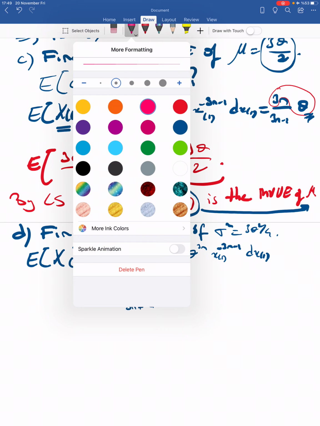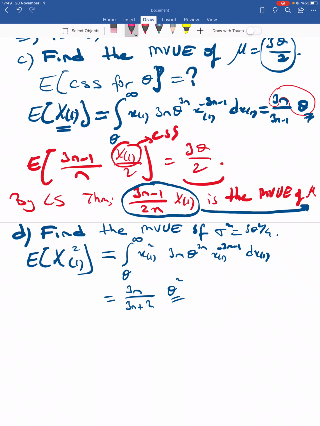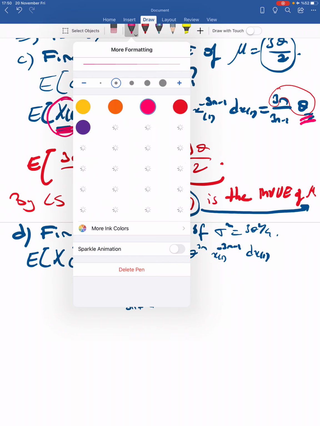So first of all, find the complete sufficient statistic and then take the expectation of the complete sufficient statistic and see what the form of the expectation is. Is it a function of theta? Is it a function of 1 over theta? Is it a function of ln theta? Whatever that is. After seeing that, you have to think: if it is theta, that's okay, then I can get the unbiased estimator using that complete sufficient statistic. Or if it is a square like in this case, then by using x1 I get theta, so I have to use x1 square to get theta square. So you have to think about this kind of logic and then try to find the unbiased estimators of the parameters based on this.